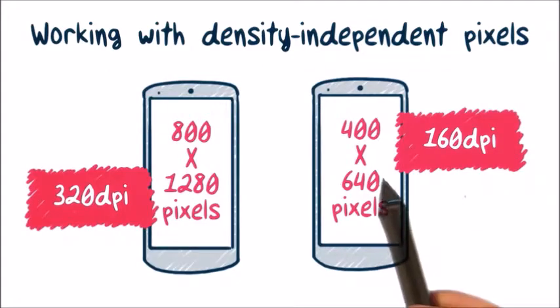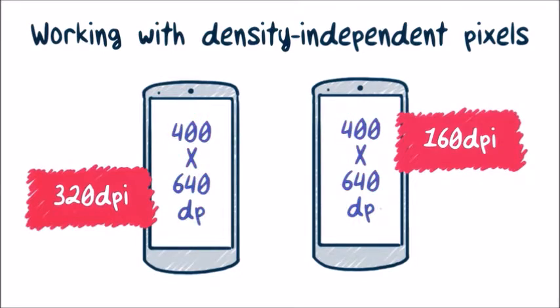Similarly, if you have two devices with similar screen sizes but different pixel densities, one is, let's say, 800 by 1280 pixels and the other is 400 by 640 pixels, you might think that you have to design totally different layouts for the two of these devices. However, when you think of the screens in terms of density-independent pixels, they are the same size. They're both 400 by 640 dips. Now, this makes it a lot easier to make layout decisions. You don't have to design completely separate layouts. You basically just design once, and you'll use the same layout across both of these types of screens.